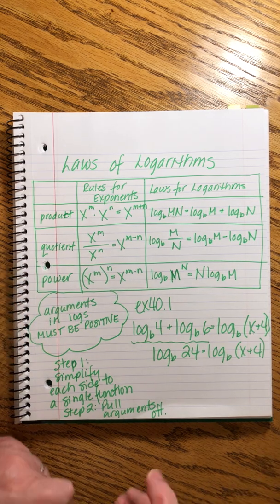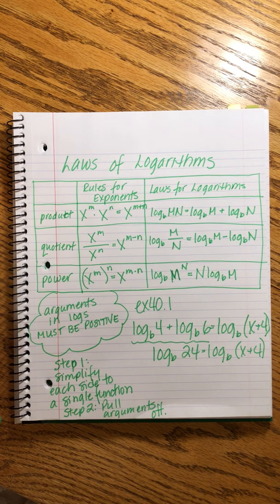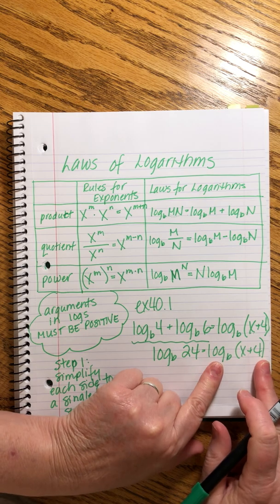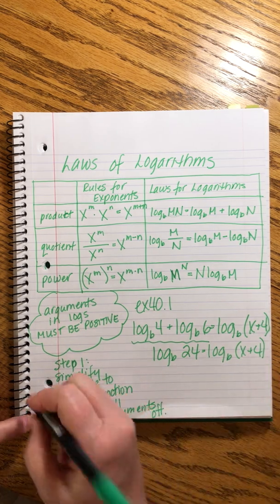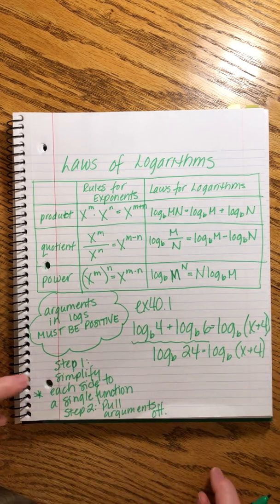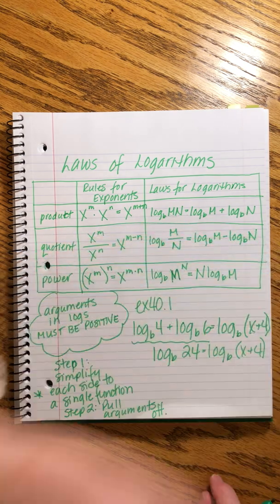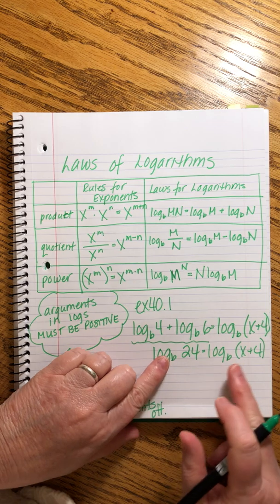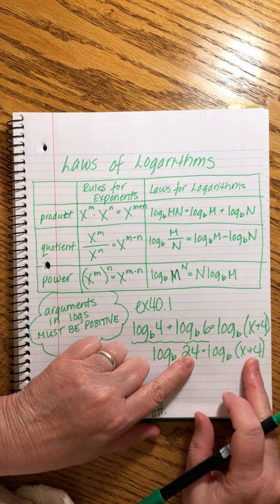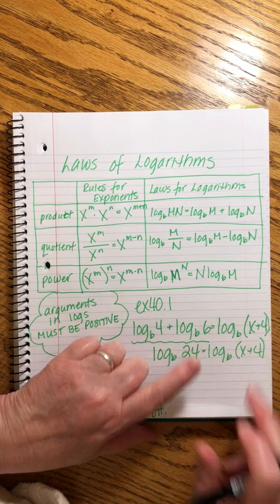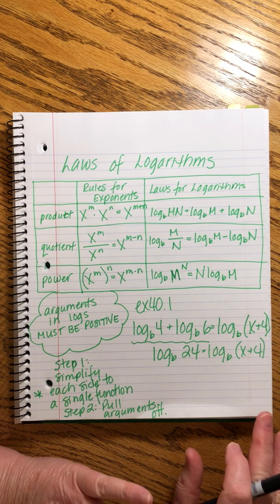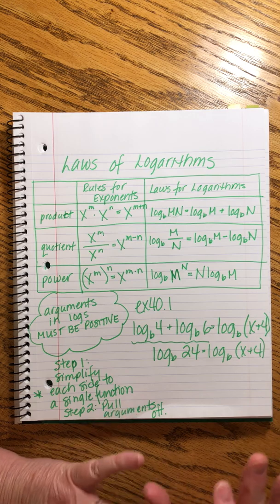I like to explain this without using a bunch of mathematical terms so that you can see it really just crisp and simple. We've got one log on this side and one log on that side. Once we've achieved that step, then we can take the two arguments and set them equal to each other. Because if the logs of these two values are the same, then the values themselves have to be the same. That's a hard idea to wrap your head around. I'll keep saying it as we go on.